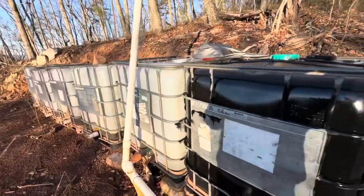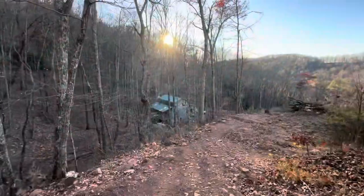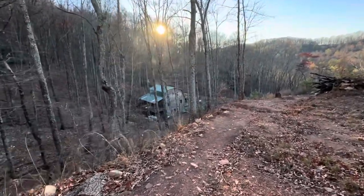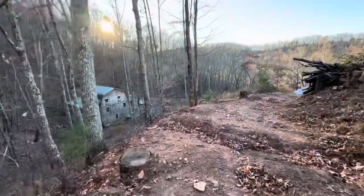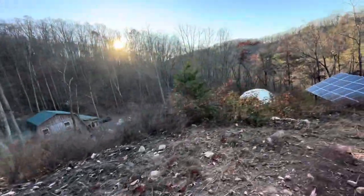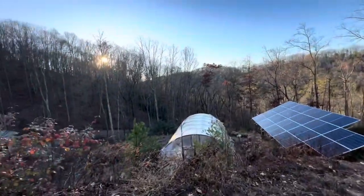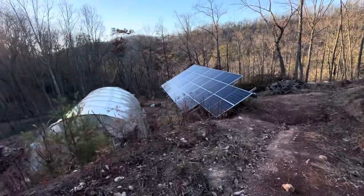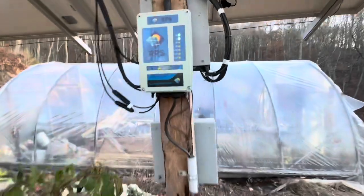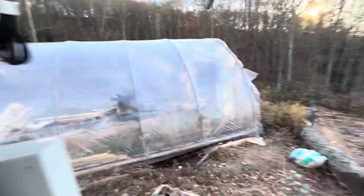We don't have these other ones hooked up yet. We can see the smoke from our fire puffing up merrily as I hike down this hill. I almost fall on my head. We just don't have much direct sun on these panels, and I think that's why our batteries aren't charging very fast. Let's turn this pump off now because we got full tanks.